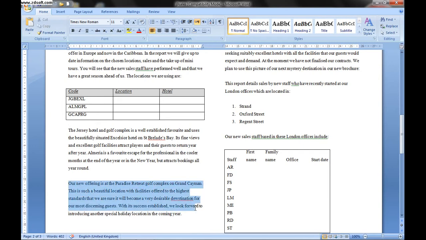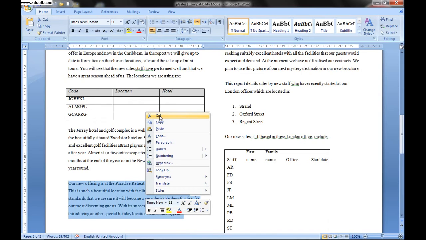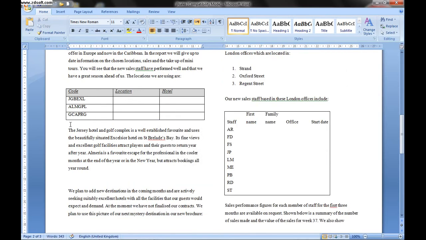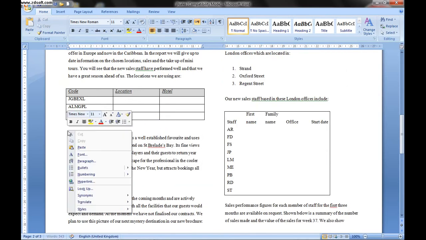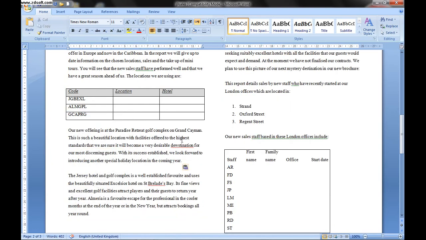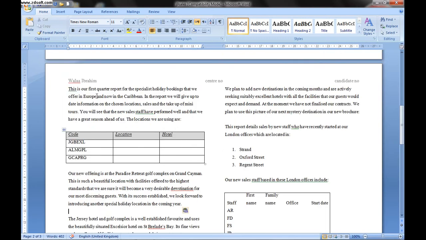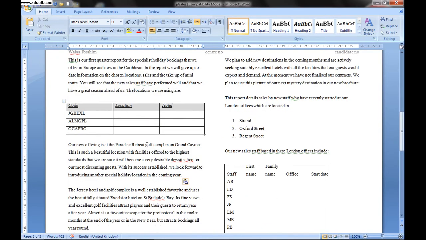I will select my paragraph, right click with the mouse, cut, go after the table, give it a space and paste. Now this paragraph has been moved from third to second, but after the table.